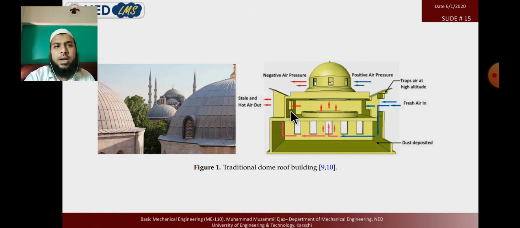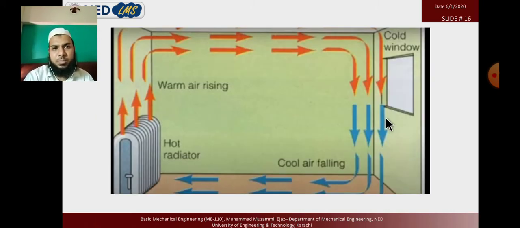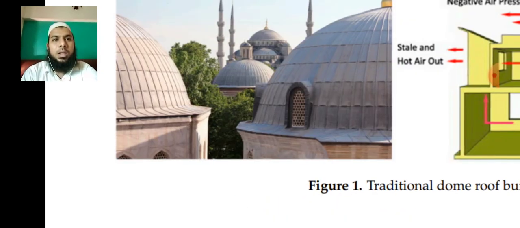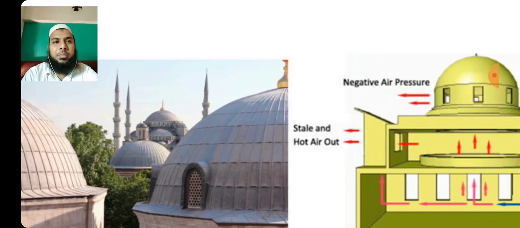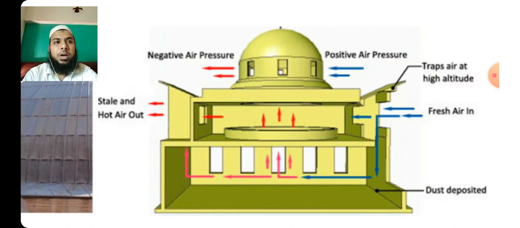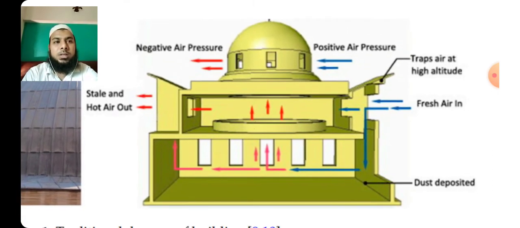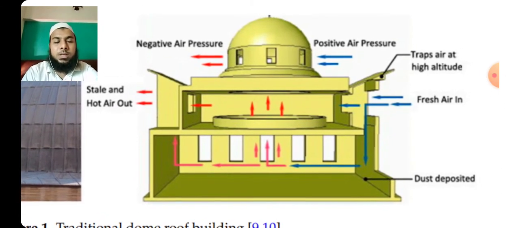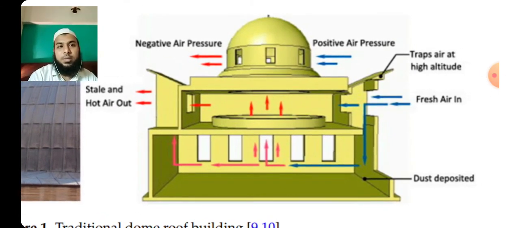you feel that when you go into that kind of building, you can feel a cooling effect without any air conditioning, without any fans. You feel the blowing air. How does the blowing of air come into that kind of construction? It is because of the circular dome, especially in masjids.